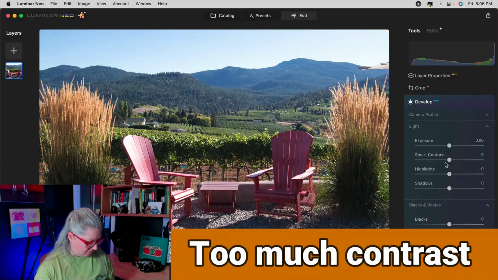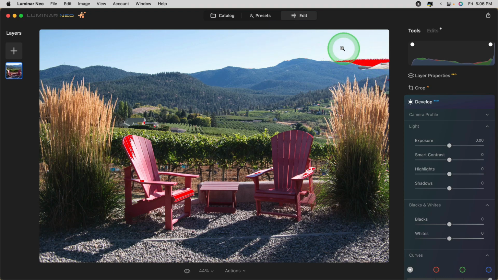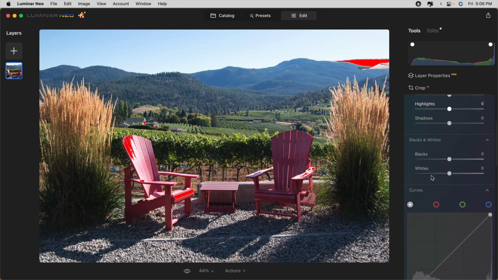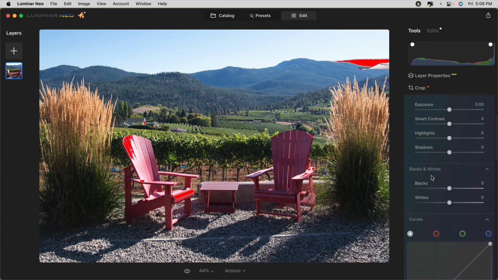It's well worth it. In this next example, I'm going to show you how to control an image that has too much contrast. If we take a look at this scene, the sky is really bright and the shadows are really deep because it was taken at midday. I've got the clipping warnings on so you can see the highlights, and now we can put it all together so we can use color and the sliders or curves or combination thereof to adjust this image.